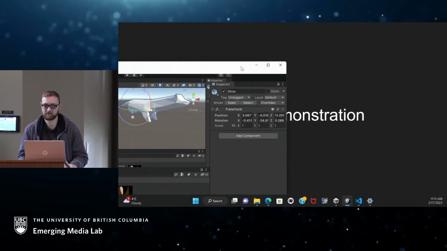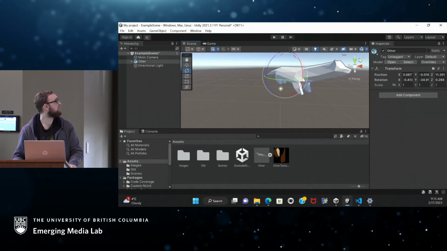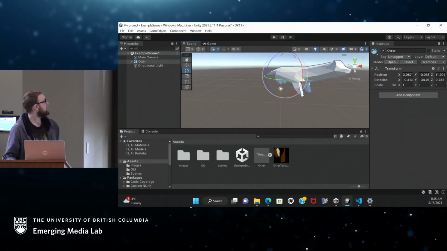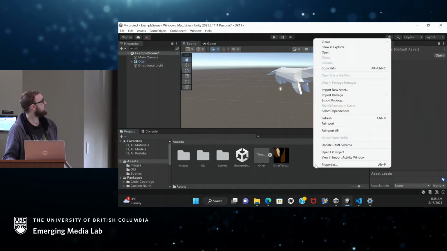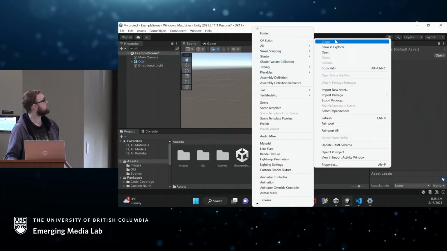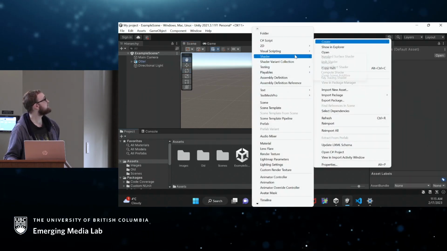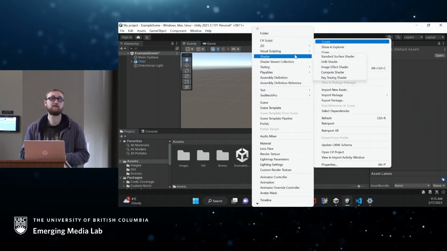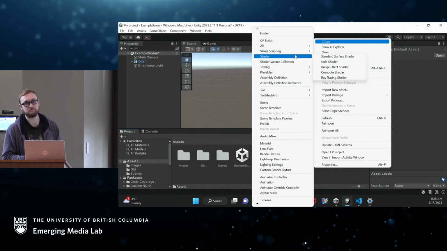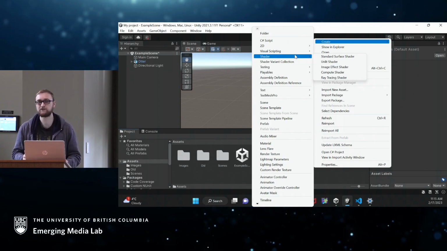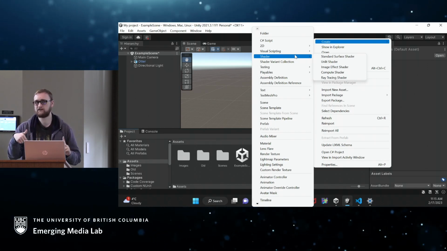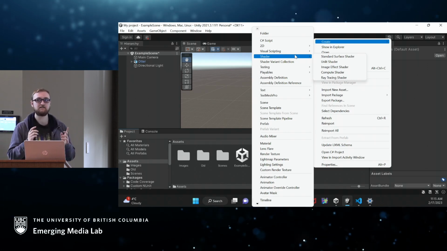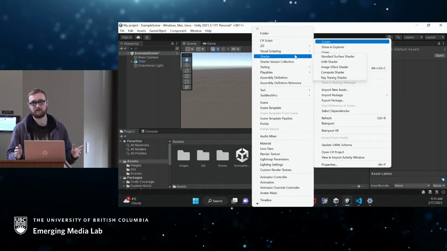Let's bring back the scene with the otter. So when I say that, I mean Unity has its own shaders. If you go to create, you'll notice you can actually create shaders. Some of these are very complex, but some of them make it a bit easier. They let you write shaders in a more human readable language, other than pure assembly code, that still gives you the ability to do anything in shaders.